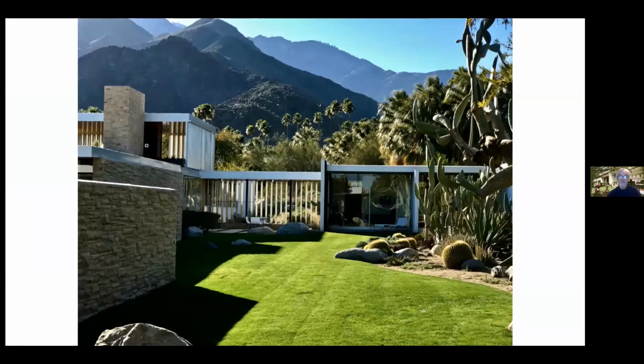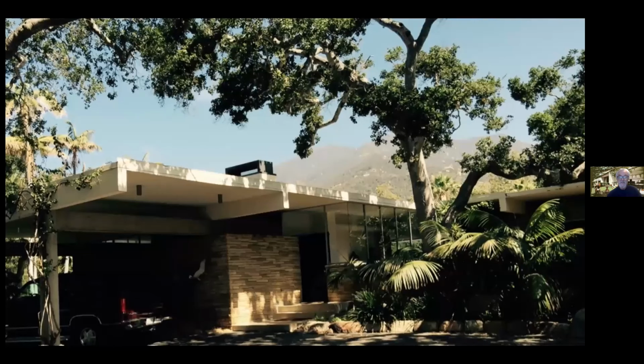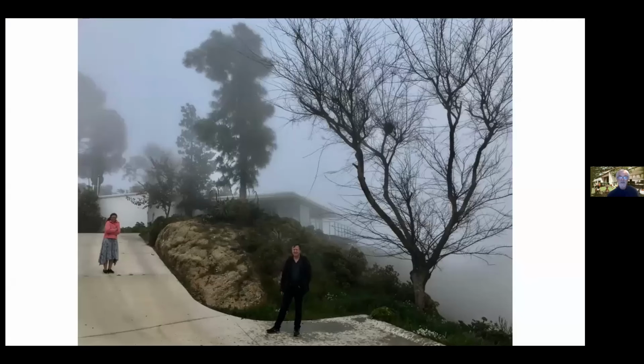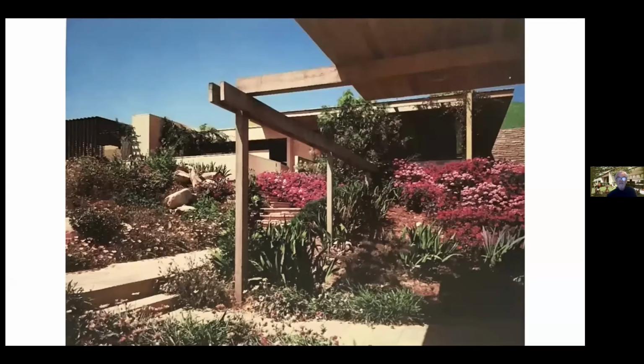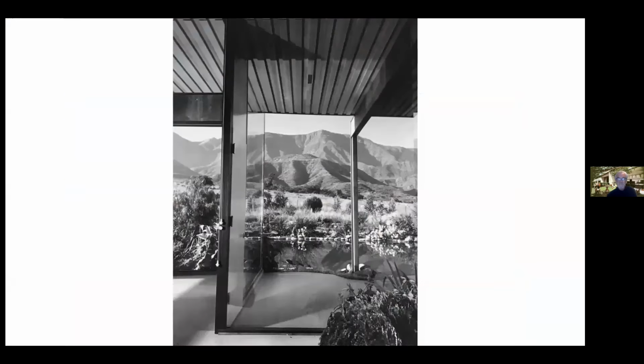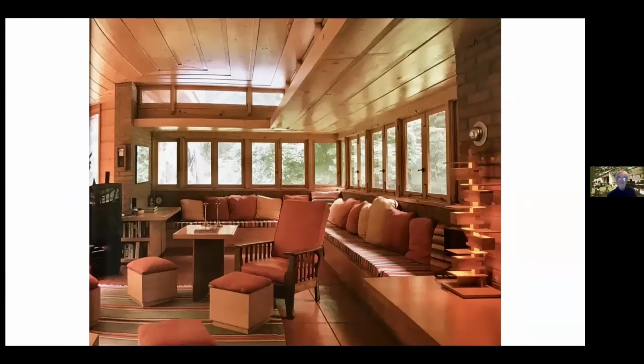The Kaufman House in Palm Springs, the Tremaine House in Santa Barbara, the Chewy House on the hill looking over Hollywood, the beautiful house in Ojai, California.